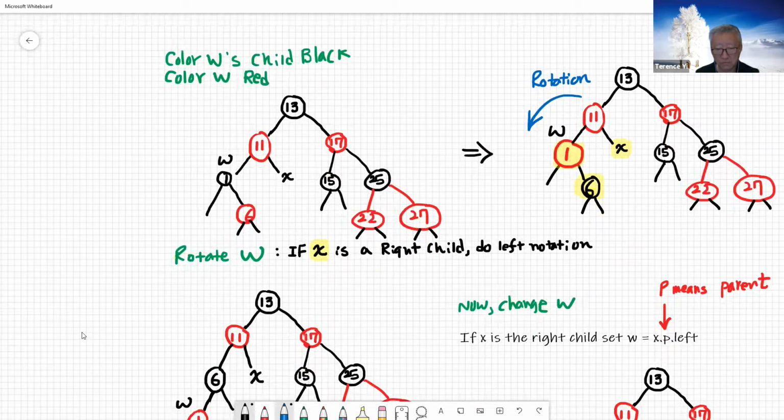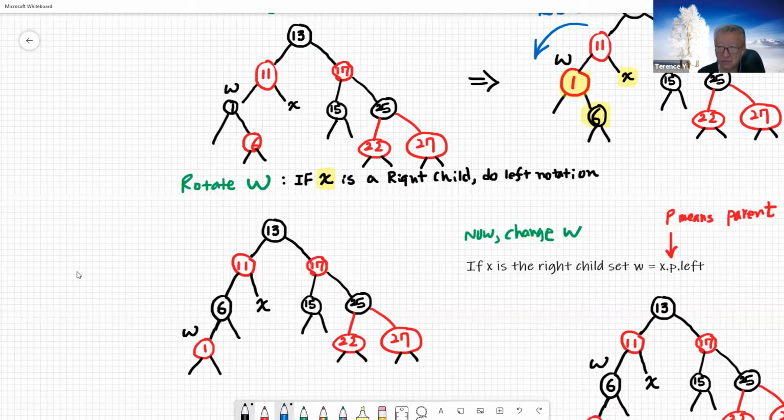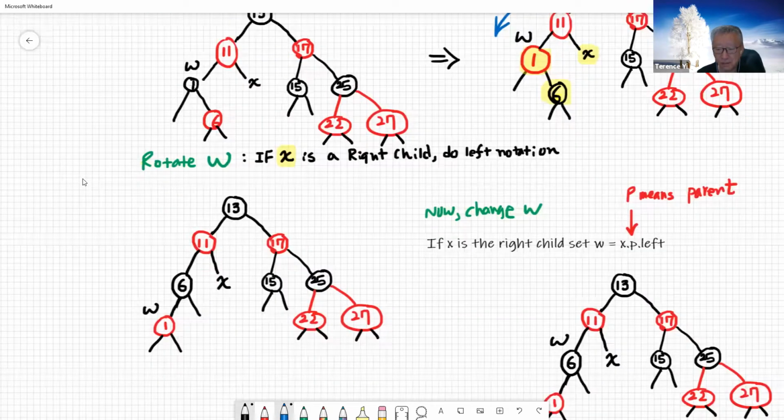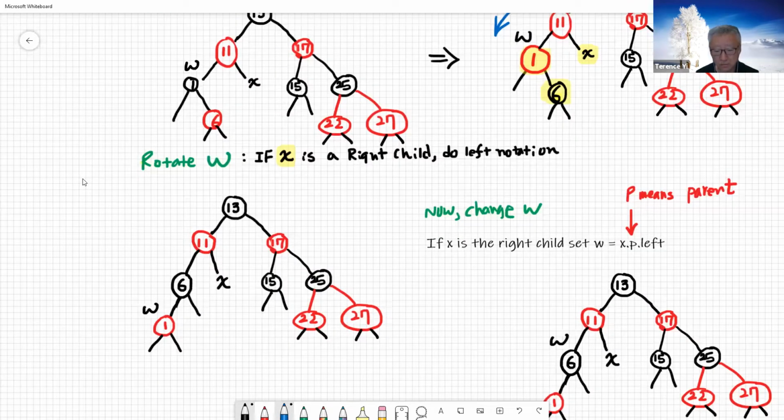Now remember, we went over the rotation in the previous lecture video. Let's just make sure of what we are doing here. When you rotate, you have to be careful on the rotation.